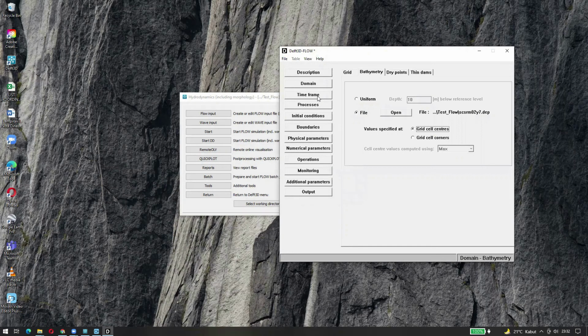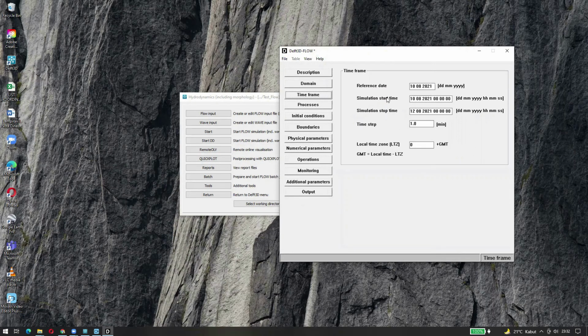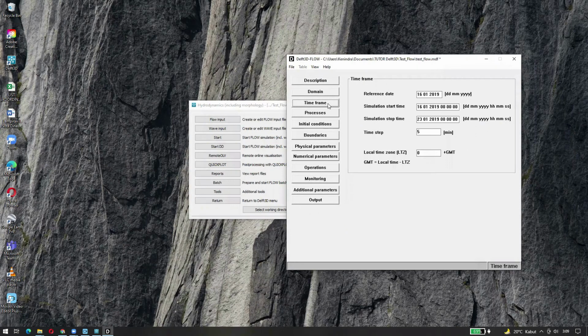Then we move to the time frame. In this step, we need to set the simulation start date. In this case, I'll start on January 16, 2019 until January 23 with the time step 5.